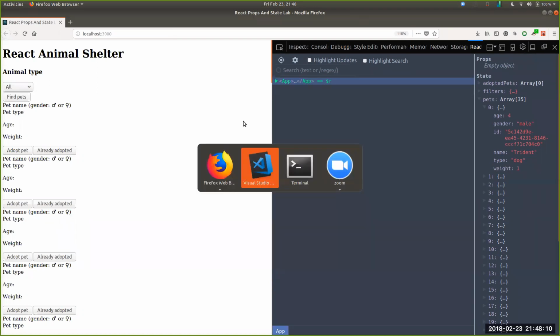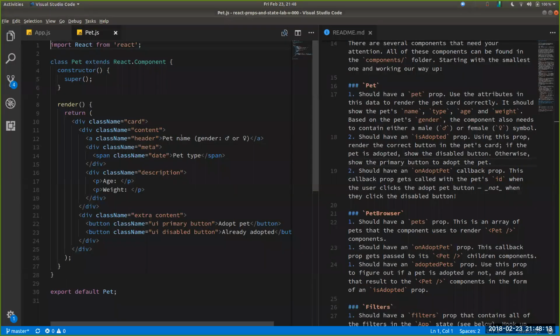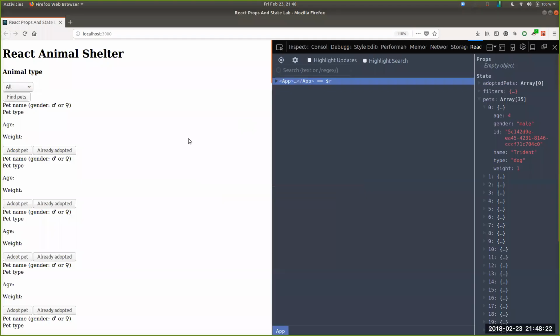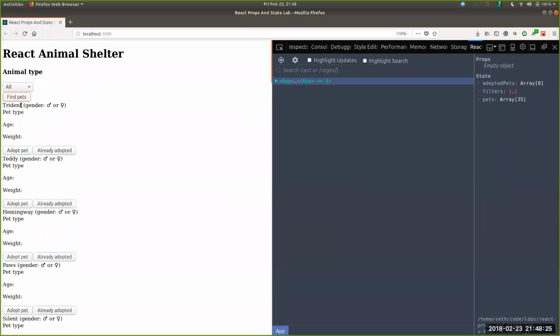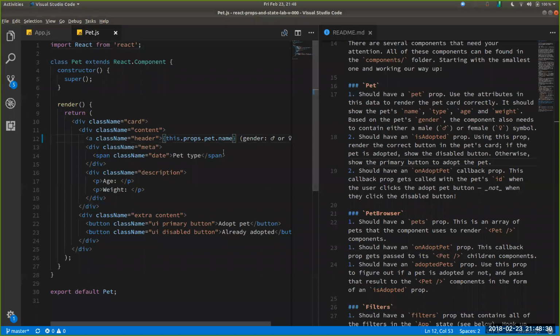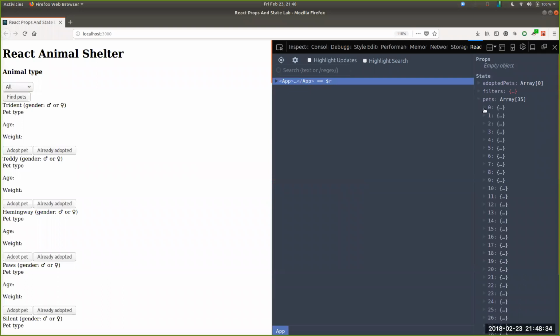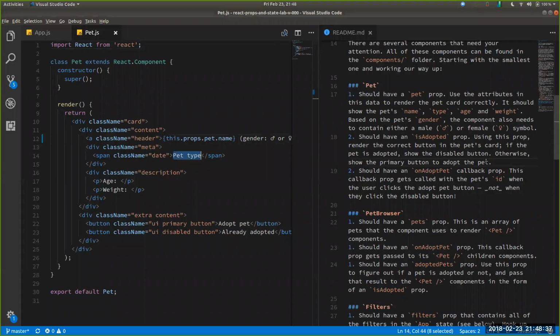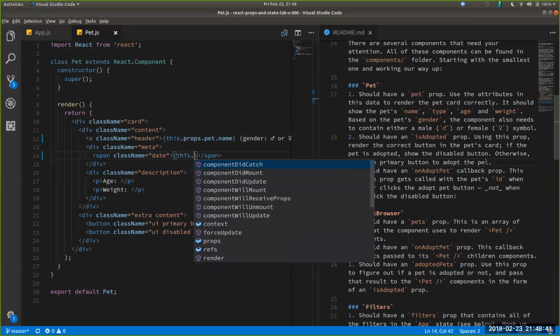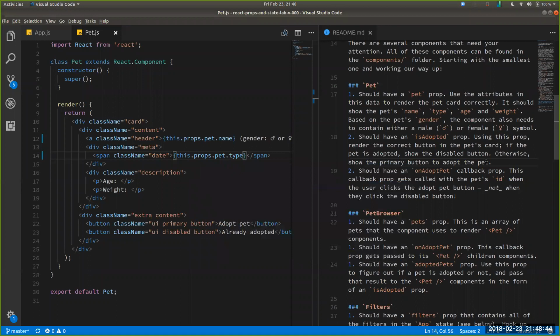So age, gender, name, type, weight. All right, so instead of pet name, you can say this.props.pet.name. There we go. Okay, cool. So let's fill in some more of these things. Type is, it's just type? Yeah, type. This.props.pet.type.